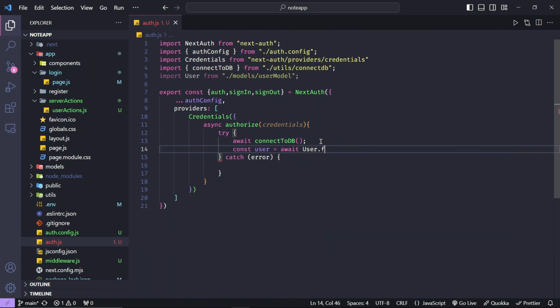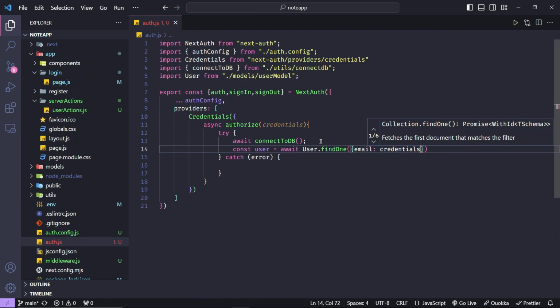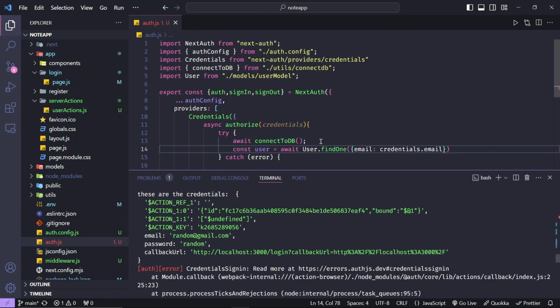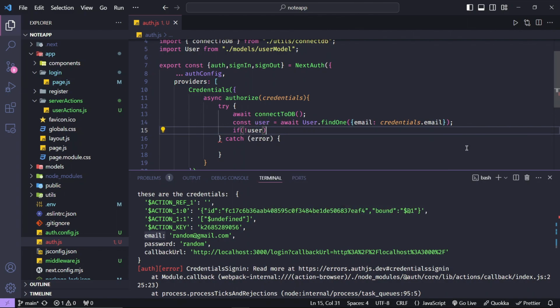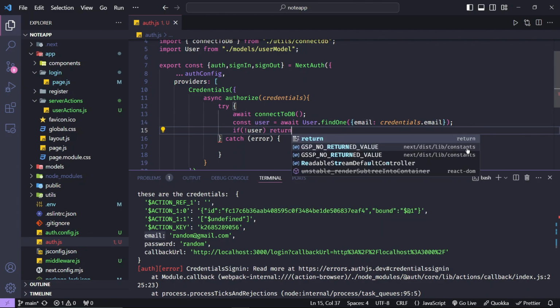Await User.findOne, email is equal to credentials.email. Here, this is the credentials, and we are accessing the email key. If the user does not exist, then let's return null.